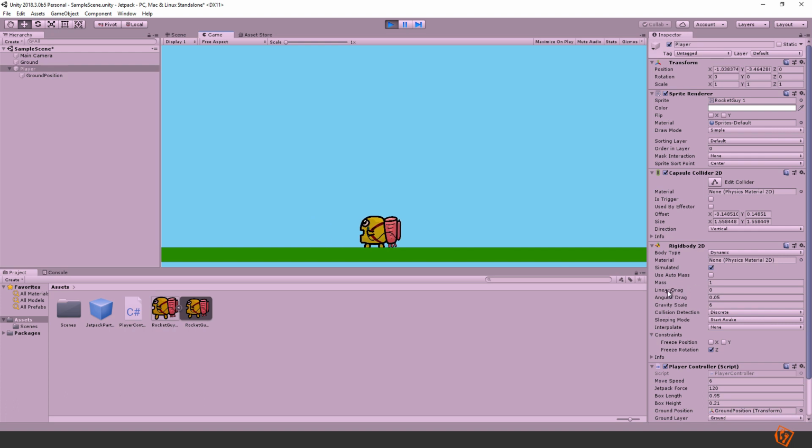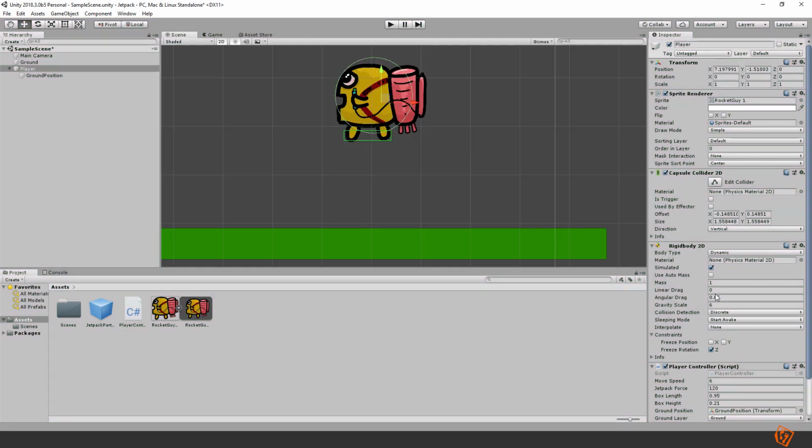We do that by adding a linear drag. Can try and set this to 1 to begin with. So now if I have a movement and fly, we can see that he's slowly slowing down. Let's put it up a bit to 2. And he's getting to a stop much faster. And this feels a bit better, I think. So I will keep it like this. Make sure to change it because we changed it in play mode.